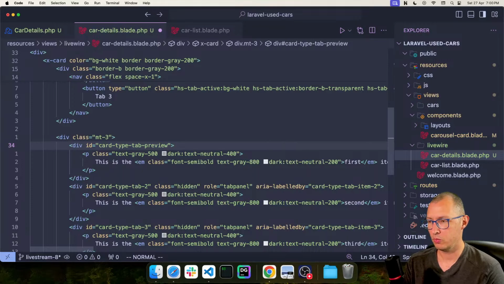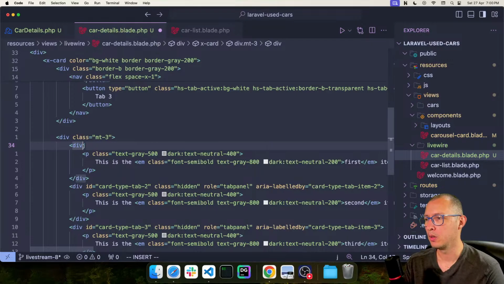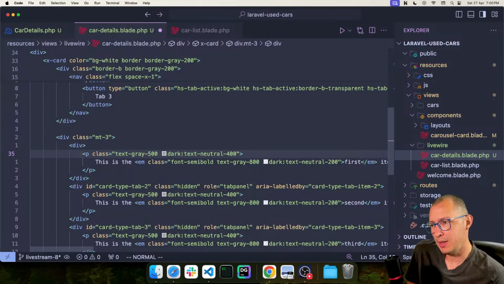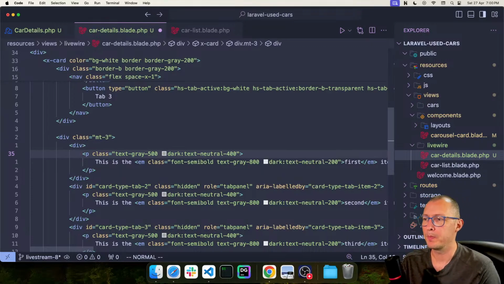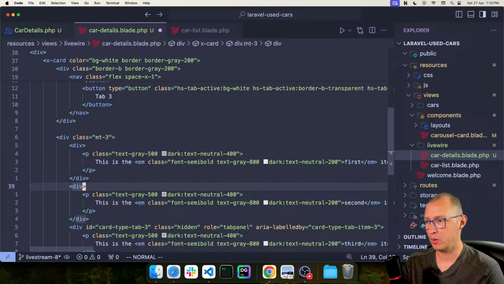So just a div. So each div is one tab. Let me clean this up too.